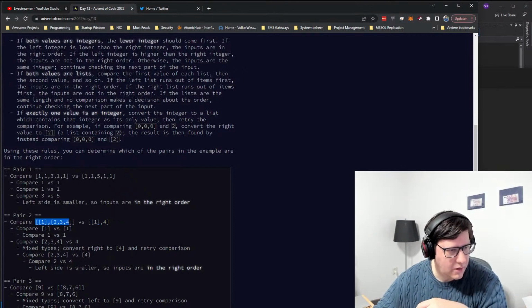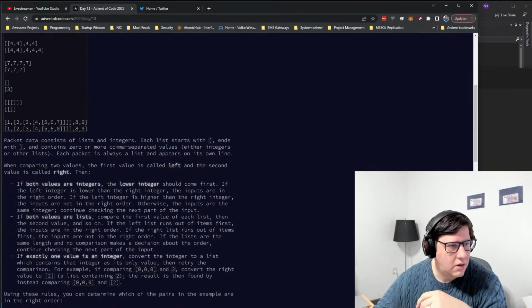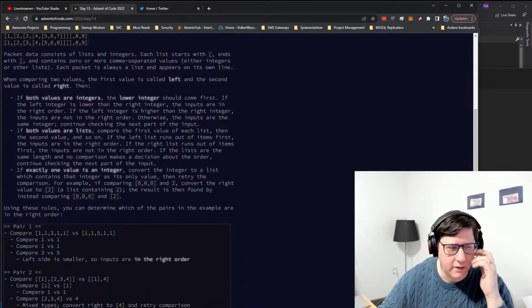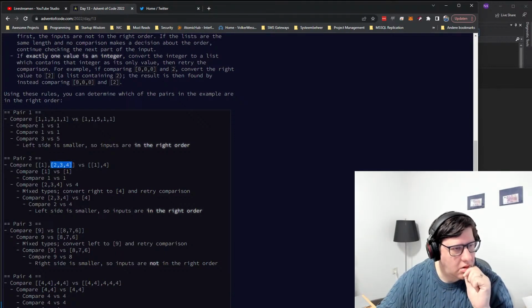Oh no, they compare the... Let me see. They were comparing lines here. My bad. Oh yeah, they are always paired. Okay, I'm making things too difficult. So yeah, they take the left of this and then the left of this. So that is fine. Then they take the next one. So that is that versus that, and this is wrong, right? Because this one is bigger, longer than this one.